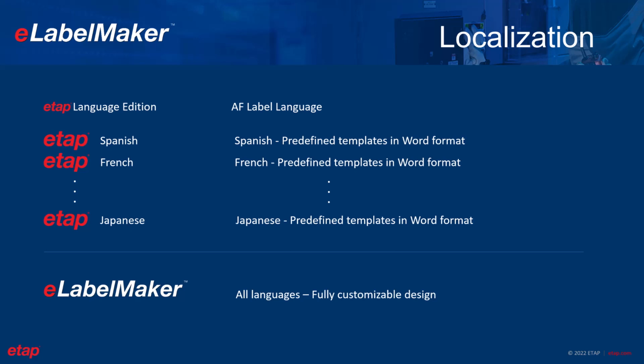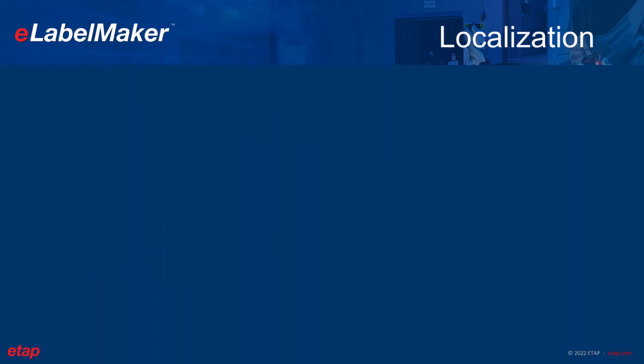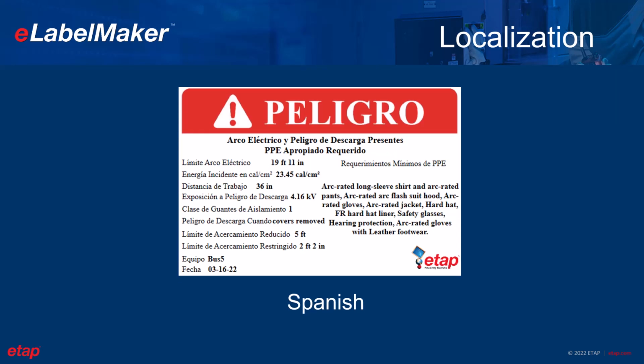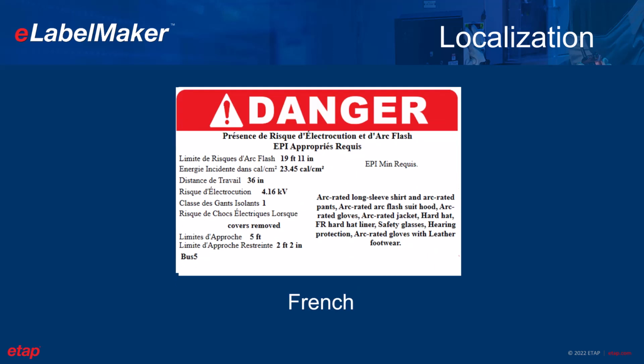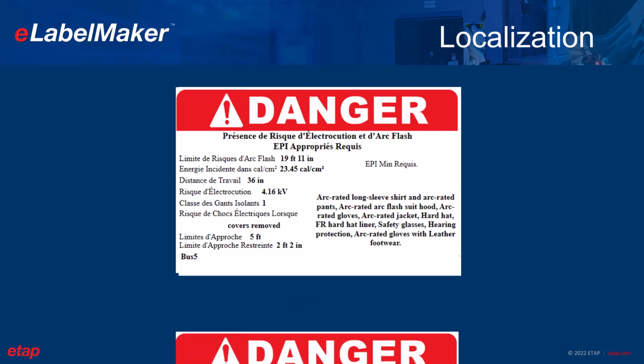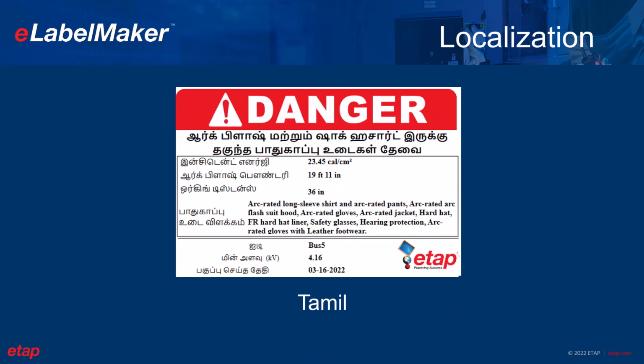For ArcFlash, which is being globalized right now by ETAP, the eLabelMaker is the tail end to it. It gets connected and articulated. So we follow through, we keep the flow, we keep the pace on it, and we still wanted to give the complete solution using the eLabelMaker. One good example is we have all these languages available here. I was even surprised that we have Spanish, we have French. I even have a label that is from my own mother tongue that is also available here.